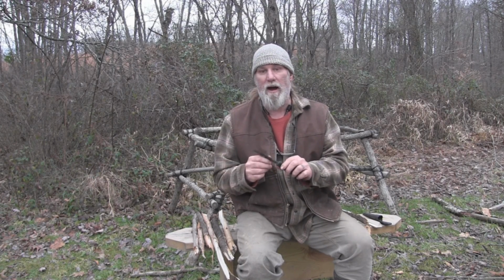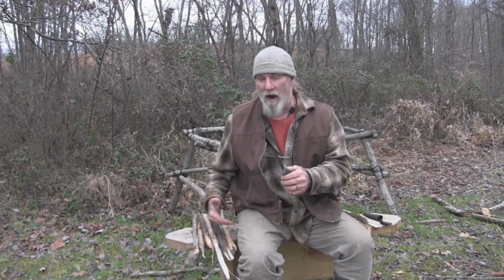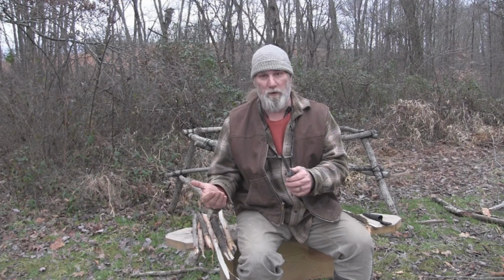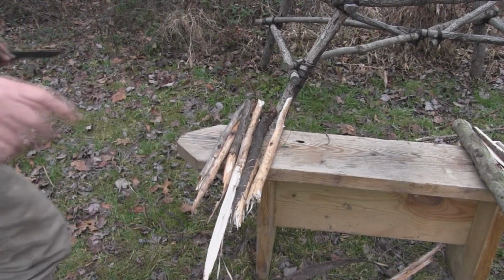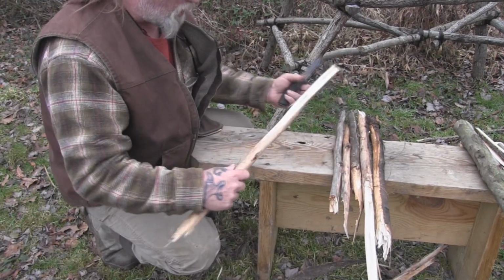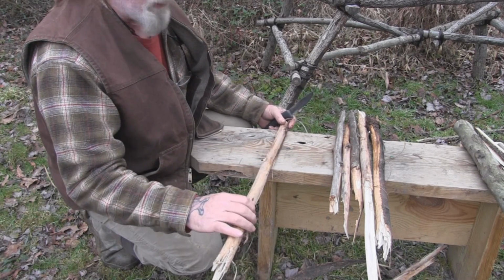So I'm going to show you now how to use this tool to baton smaller diameter materials of softer wood like this tulip poplar in a safe manner that is not going to damage or hurt this knife at all. Stay with me. Okay, so we've got this wood broken down now into larger material that we can manipulate a little easier.